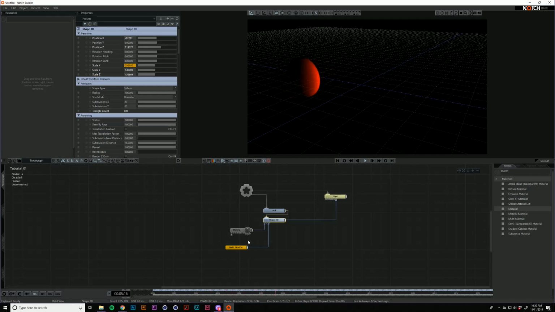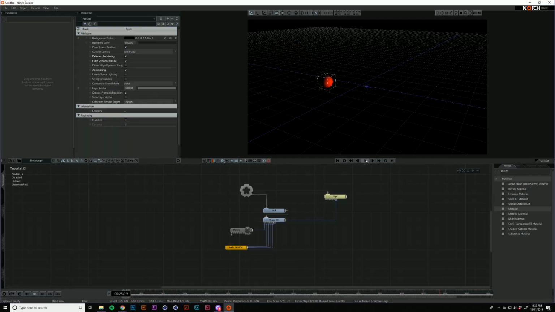And the cool thing about a node-based workflow here is that we can connect this same modifier to multiple parameters. So we can connect it to position Z and the scale, maybe scale Y as well, maybe all of them. Woo.